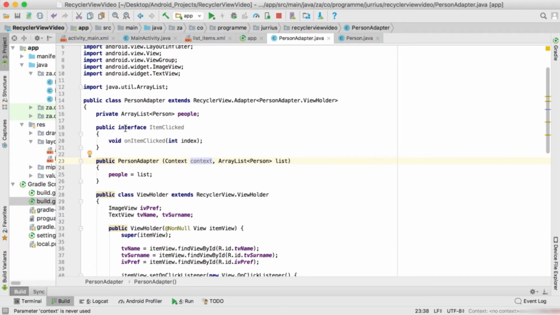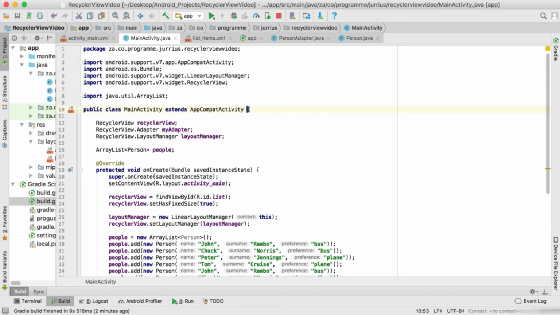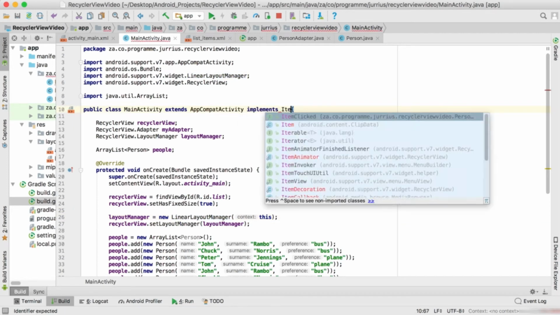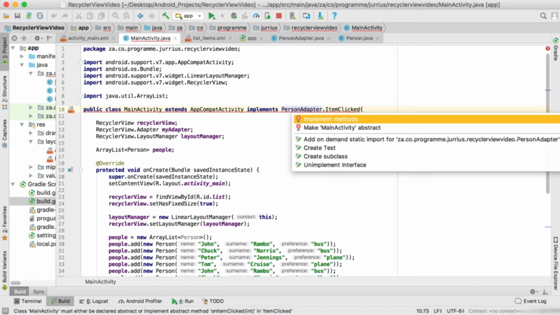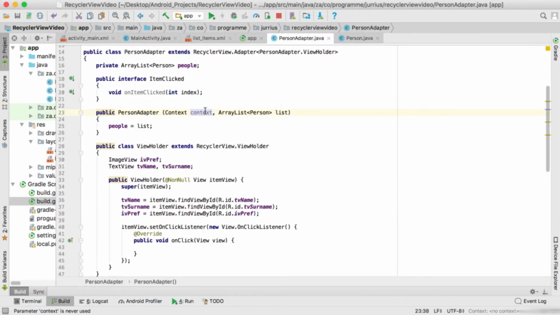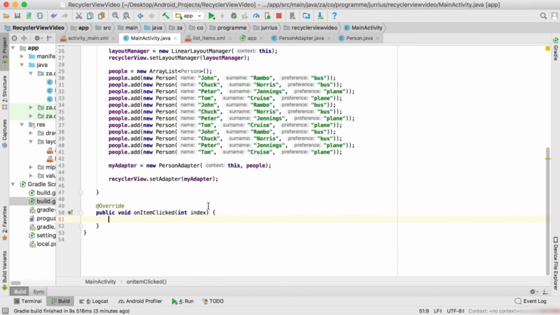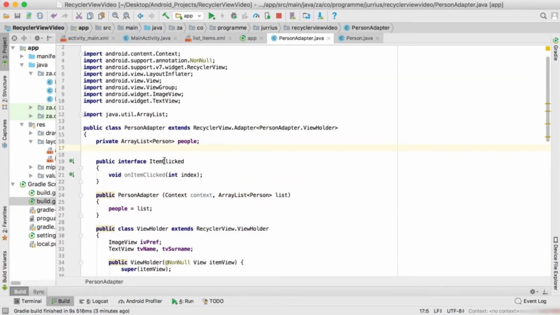Now you remember this context that was passed in, and this context will basically now be your main activity. So let's go to the main activity and we implement this interface. So in the main activity, I'm going to implement that interface there, implements, and it's called ItemClicked. So just have the interface there, alt enter on it, and say implement that onItemClicked method. So basically when we get the context here, we want to set this context now to a variable that we can use to activate this method. Okay, so let's see if we can declare a variable there at the top that is of the same type as this interface. Let's just go into ItemClicked, and I'm going to call this activity.